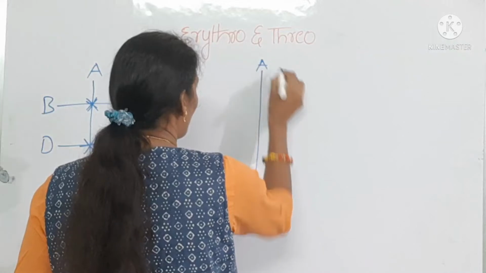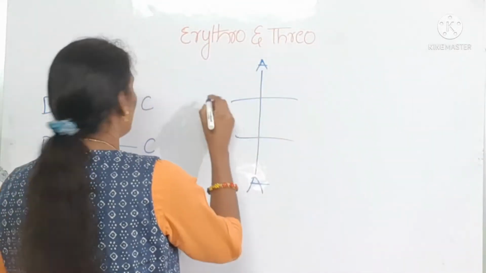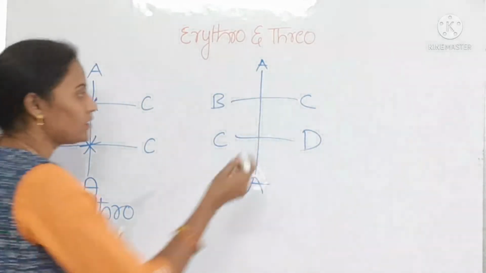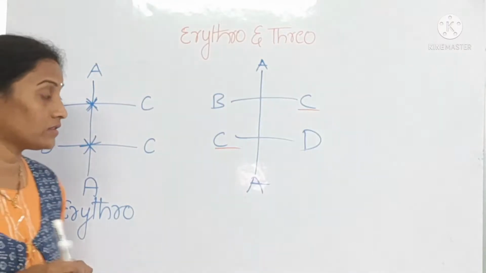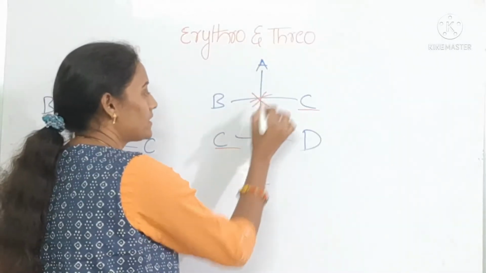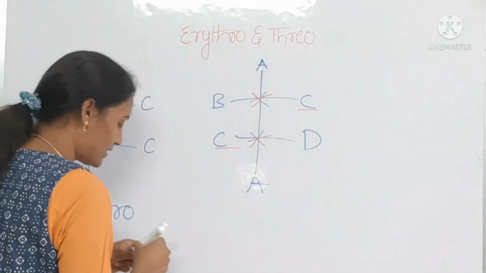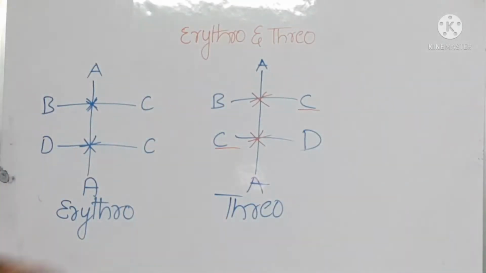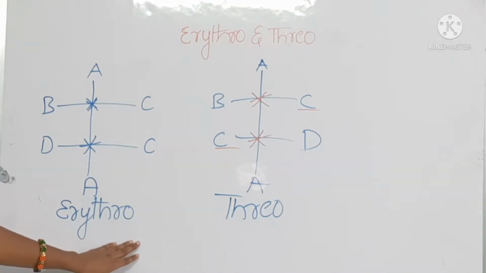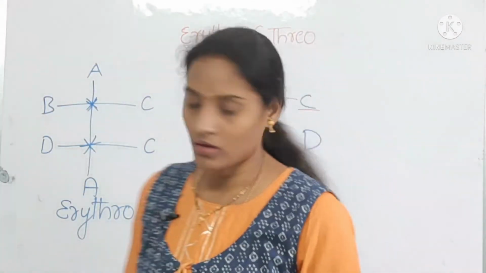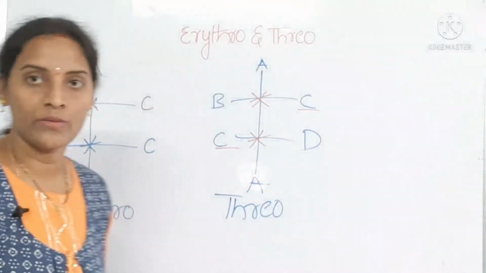See, same A and A, B, C, here C and D. See here, students, these two groups are present on the opposite side of these two stereo centers or chiral centers, then it comes under the threo isomer. If those are on the same side, that one is an erythro isomer. If those are on the opposite side, that comes under the threo isomer. Now we can go on to discuss some examples.